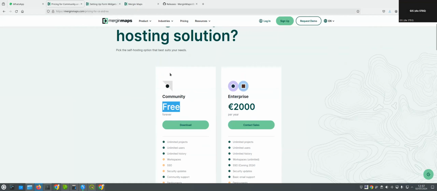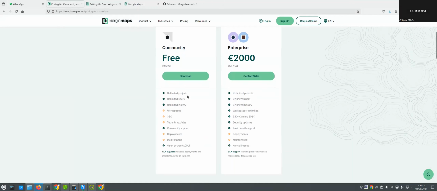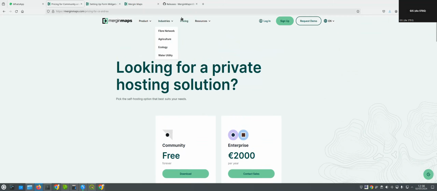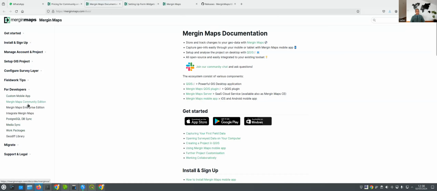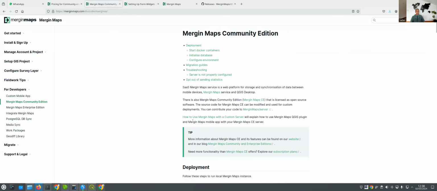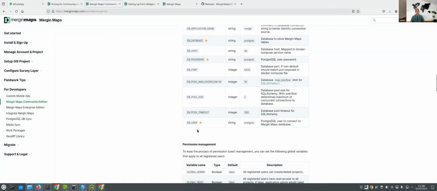I think it would be really interesting, maybe Mohammed, for us to have some kind of simple access into the GIS world and show how it's working, not in the enterprise, but in the free version. Maybe it will be interesting for some visitors to our website, with the possibility of merging maps. Yeah, if you follow the documentation, it will walk you through how to deploy it. You need a bit of Docker knowledge.